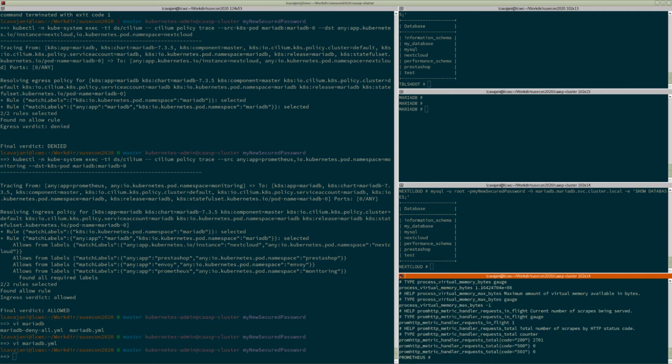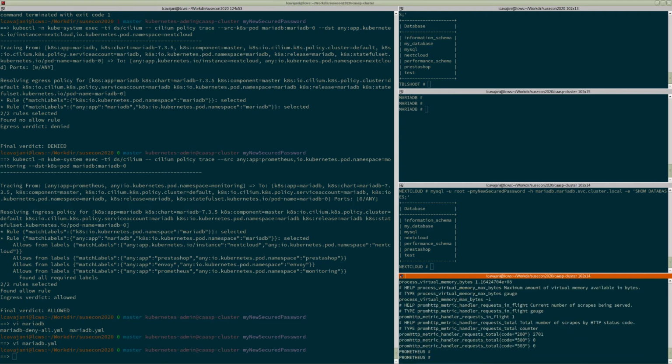Yes, we can find the metrics. So everything is working fine inside our cluster. Our rules are working. All the supposed traffic is working. But this is not enough. We can do more.